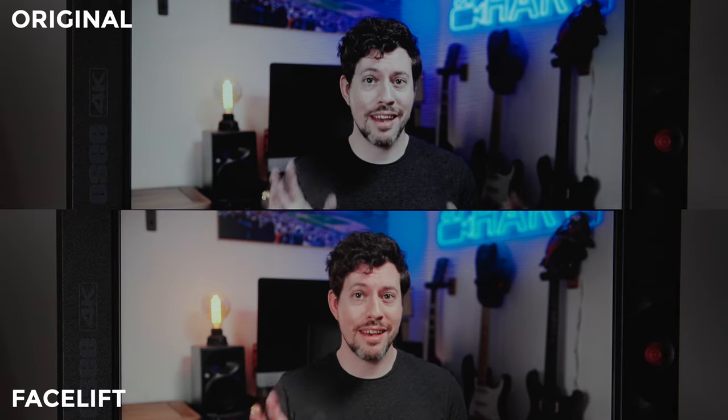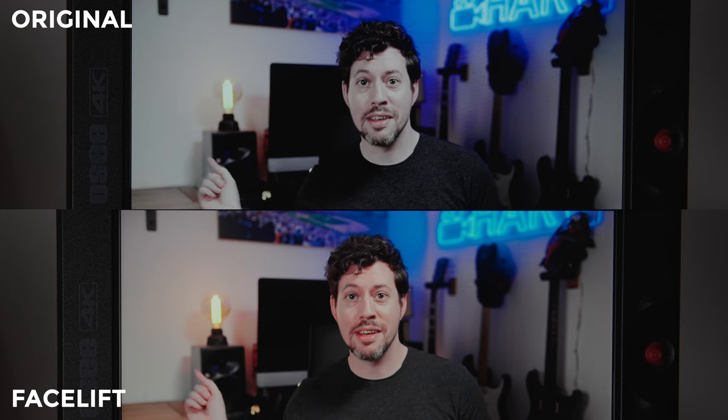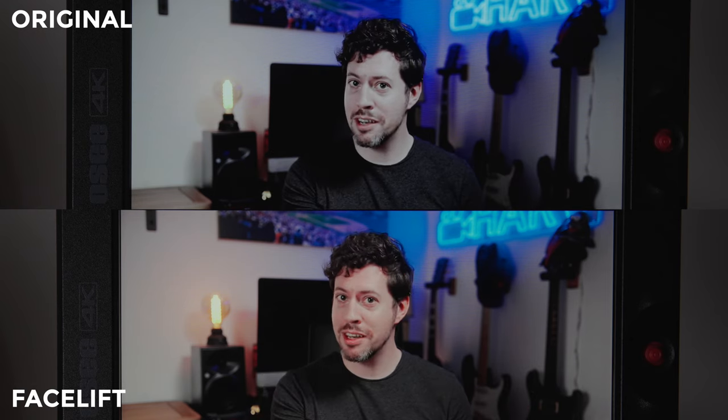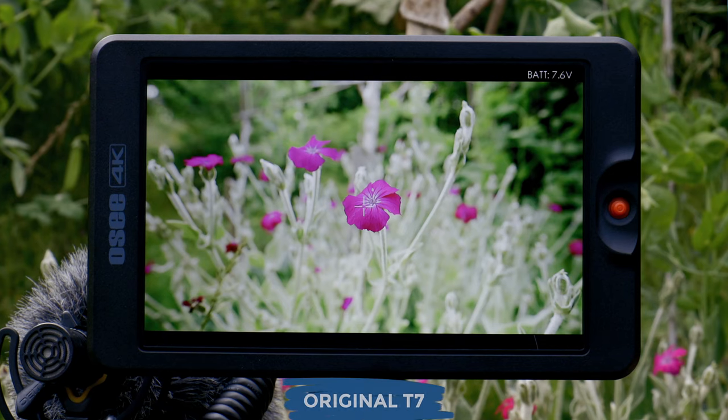Here we are, this is me testing the facelifted OC T7. We've got some highlights up here with the LED light, and more highlights with the nice Edison bulb. There are some shadow areas just over my shoulder, and how is it displaying skin tones? So far I've really liked the new one, but what do you think? To me the new display looks fantastic, particularly the colors — they just look wonderful. If I didn't know better, I would have assumed it was one of those displays that really closely mimic the color you would get on a real 10-bit display.